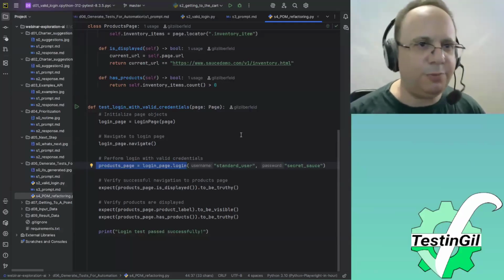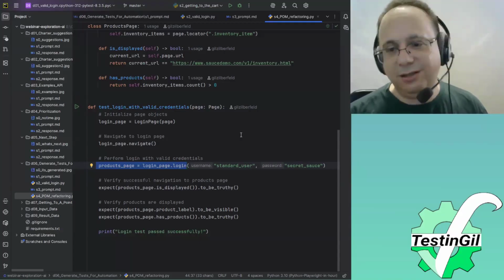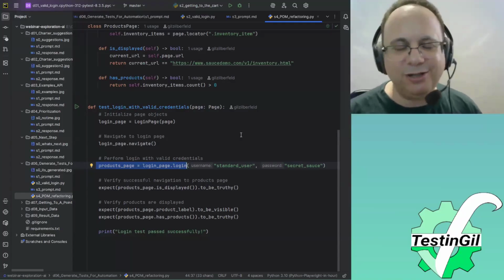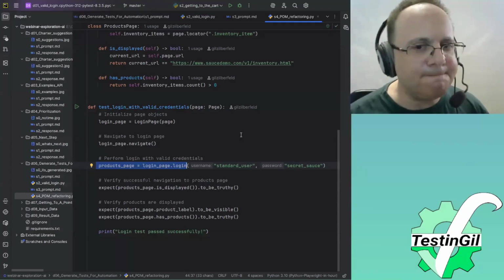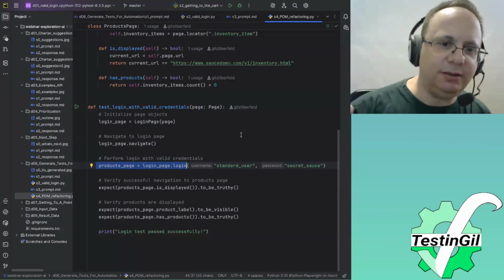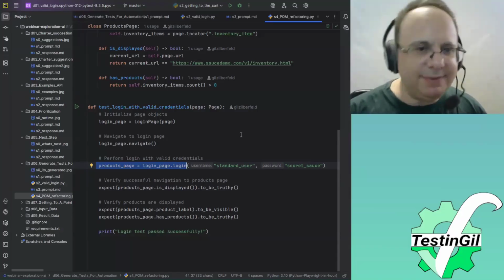principles and patterns that you use, you can teach it. And you can teach it, or it maybe already knows, like page object model. Everybody knows the page object model. So you can create not just any code, but code that resembles what you already have. Something that relates to this.